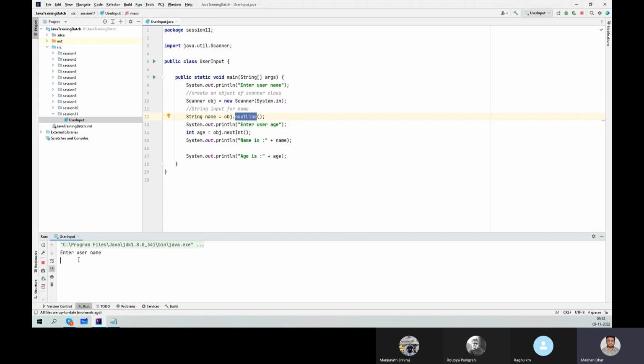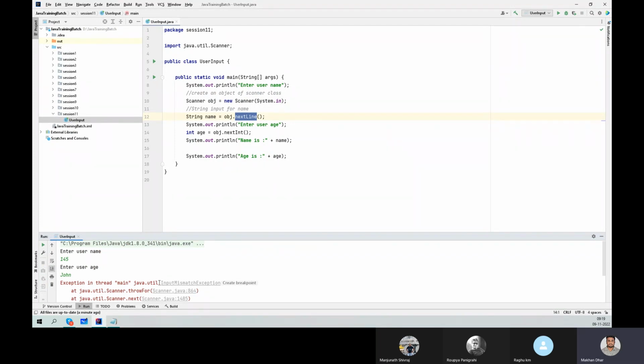If I enter 1, 2, 3 like this, still it's okay because it's a string. For a string you can enter anything, but for integer, if I say John, then it will give me the error. The error is input mismatch exception.